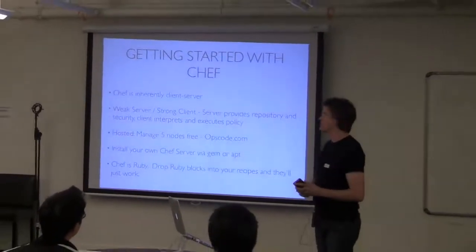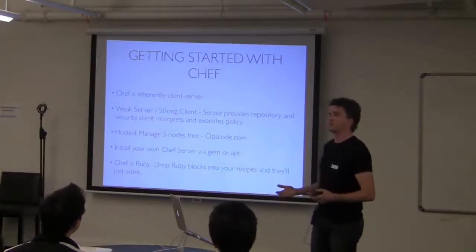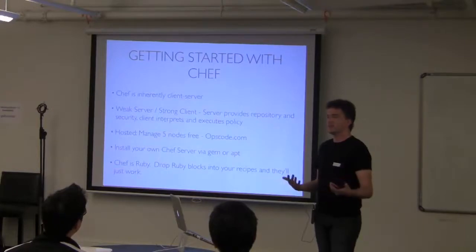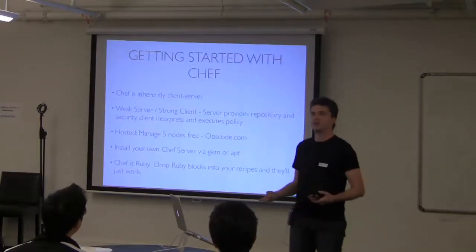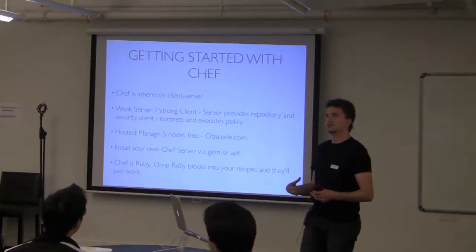So, getting started, first some philosophy behind it. It's inherently client-server. Chef comes in three versions, really. There's hosted Chef, which is sold as a service; you buy the managed node. You can install your own Chef server, which I do all the time, via gem or apt. You can also use something called Chef Solo, which is a stripped-down version that loses all the search features and a couple of other things. It's just a gem. You can build it right into your application.